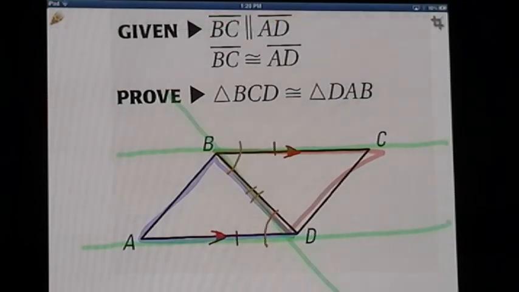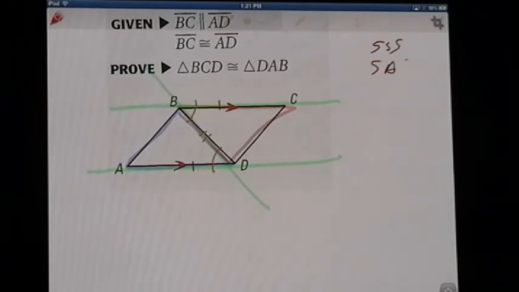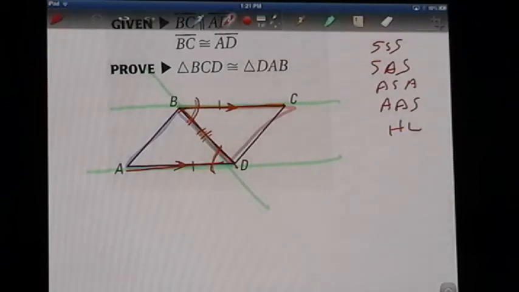Now there are a lot of other things we can mark too, but they're not going to do us any good. So we only want the part that's going to help us with these triangles. And if we mark that, what are our choices of how to prove these are congruent? We have side, side, side, side, angle, side, angle, side, angle, angle, angle, side, and hypotenuse leg. We have side, angle, side. Okay, I got to get rid of that because I just wrote in red all over top of that stuff that I put there so I could find my way through this proof.